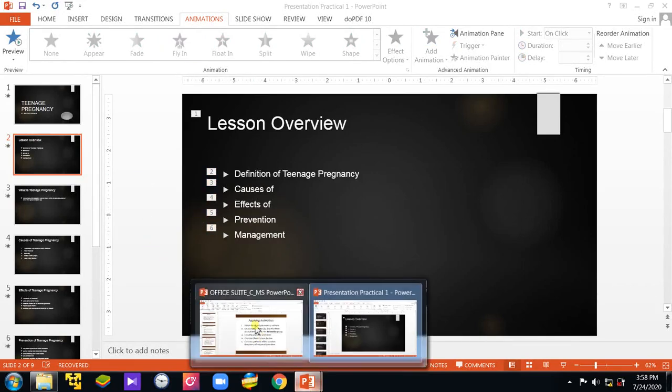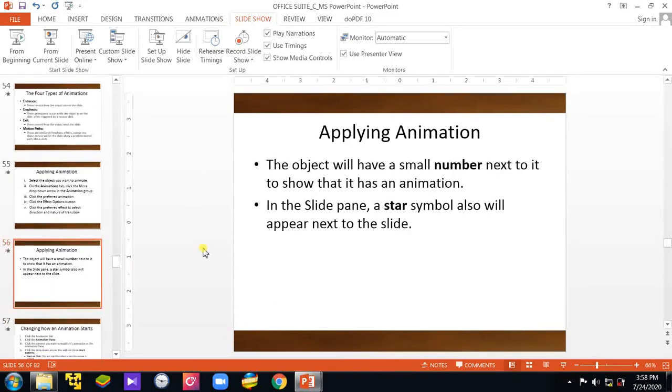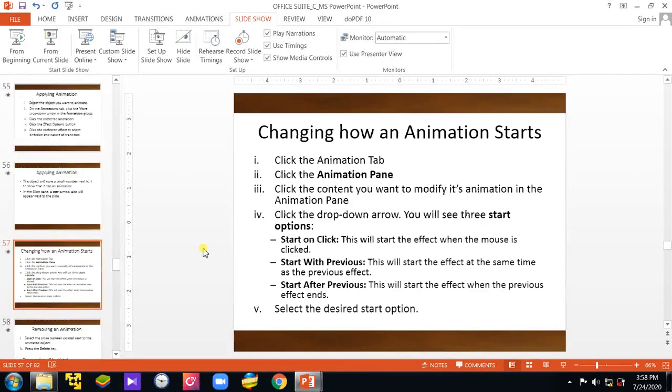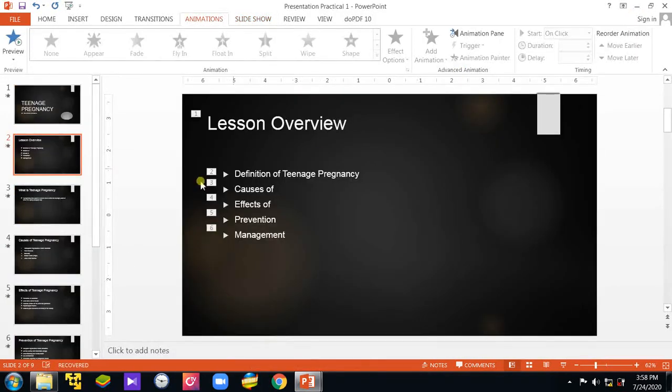Now we can copy animations that we have applied from one slide to another slide.